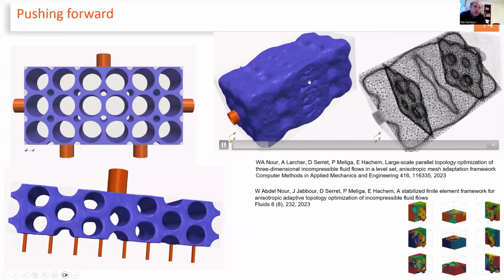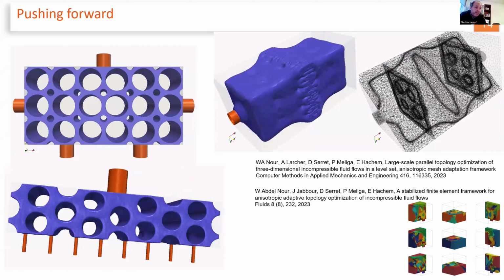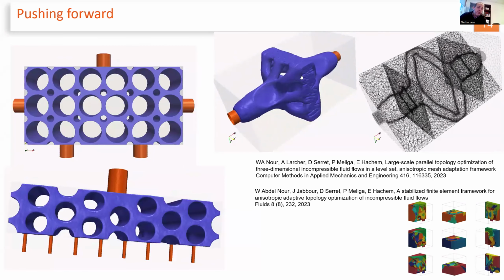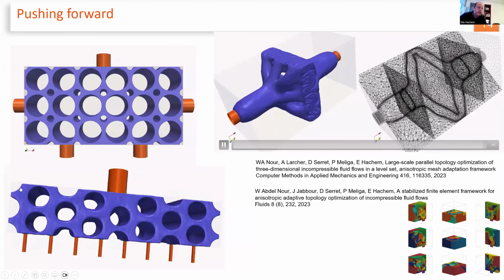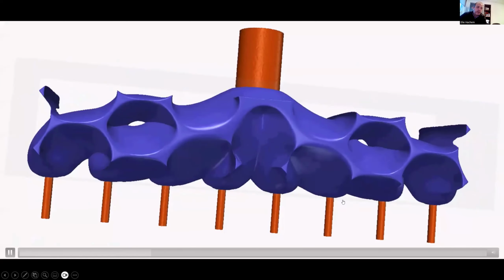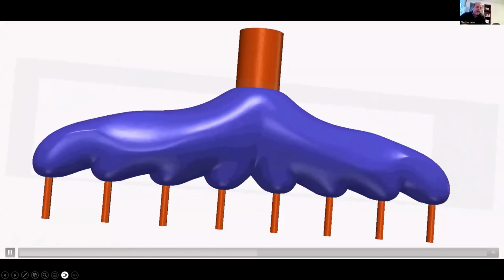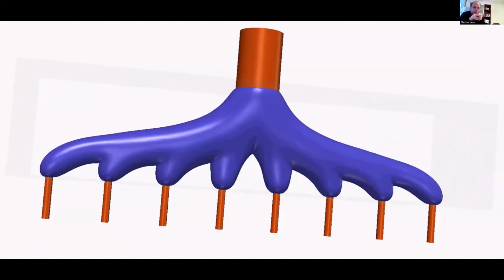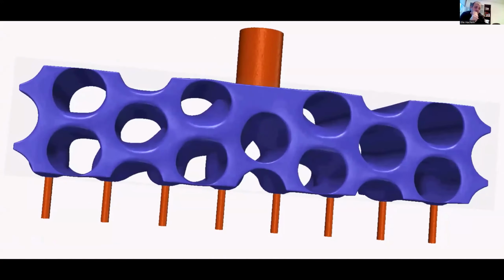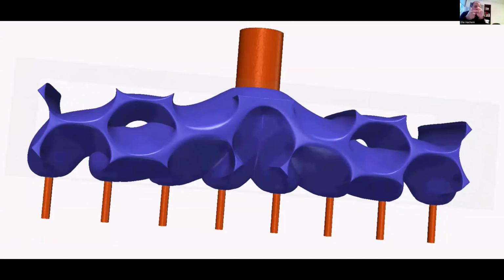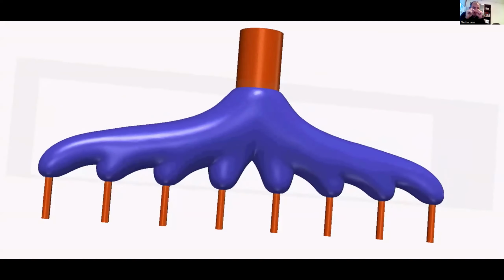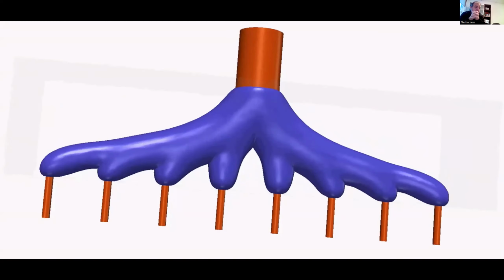Okay, and I will show a last example. This is with thermal. We have added to the framework a thermal boundary condition on this part. And this is for distribution of the flow, one inlet and different outlets. So again, it's the combination of the four ingredients to make it work, with some iterations that can cost maybe on the mesh adaptation part and on the iteration to solve. But since you are doing small deformation at every iteration, it works very well and it's stable.